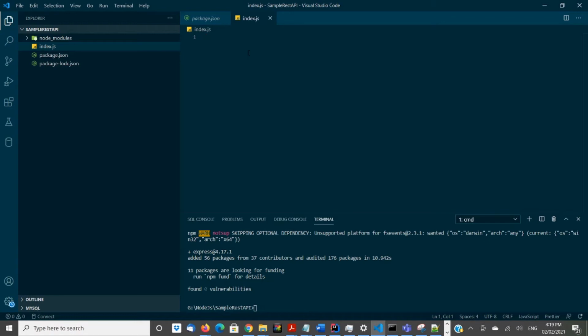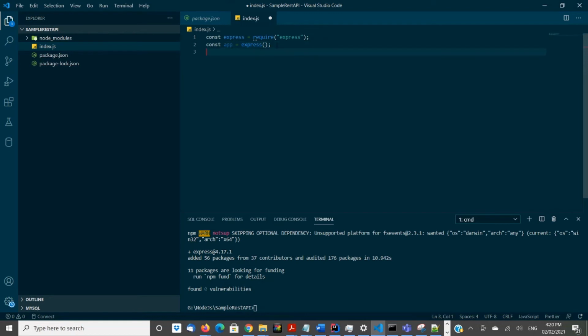So the first thing that we're going to do is declare this constant and call it express, and we're going to say we require express. All right. Then we need to declare another constant, which is going to be our application, or rather how we are going to be interacting with Express. So I'm going to call it app, and we are going to call the Express function, this Express that we declared up here. Now app is what we are going to be interacting with.